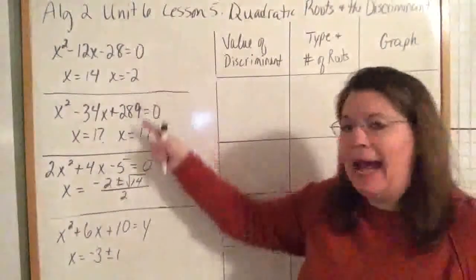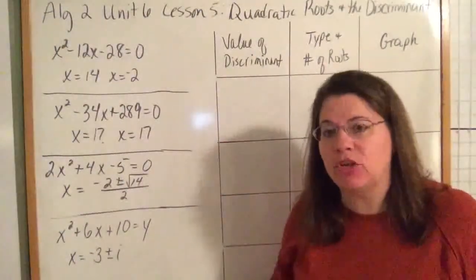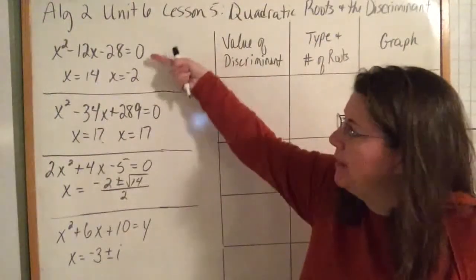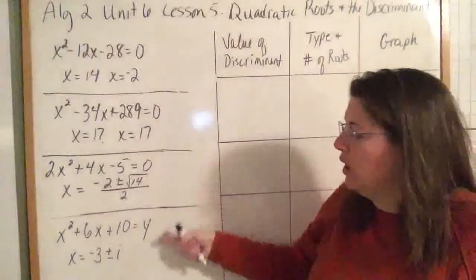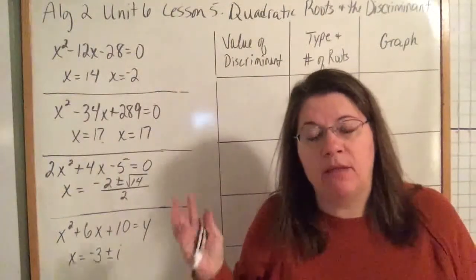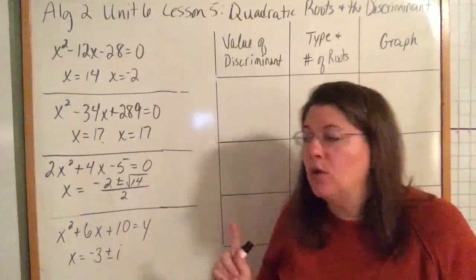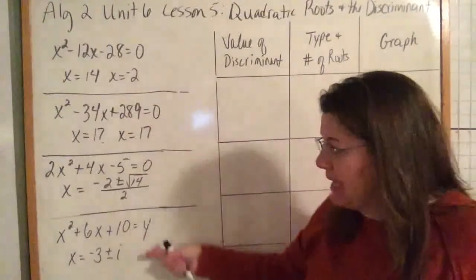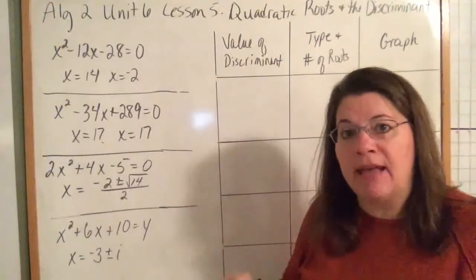So over here I have 4 of the examples that we did in the last section, the original problem and their roots, so that we can see what the roots were. And then we're going to talk specifically about the discriminant, what was underneath that square root when we plugged into the formula. So go ahead, copy these down, understand that these are the ones that we've already done. We did those in our notes in the last unit.